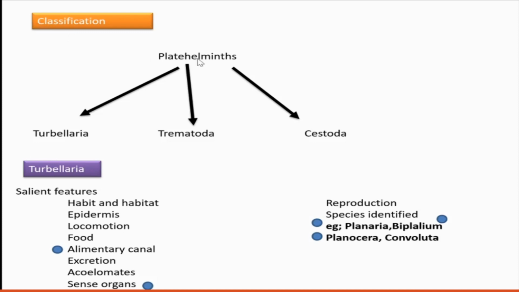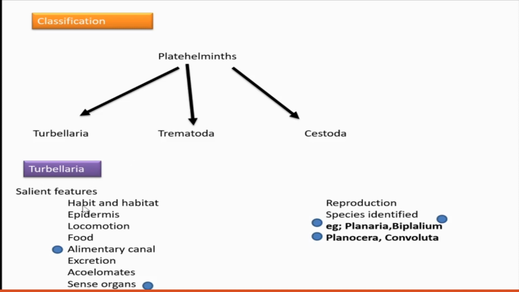Phylum Platyhelminthes is classified into three classes, which are the Turbellaria, Trematoda and Cestoda. Once more, Turbellaria, Trematoda and Cestoda. In this chapter, we are going to learn about each one with its examples and its reproduction. After learning all these things, we finish this chapter. Okay. Then class Turbellaria.